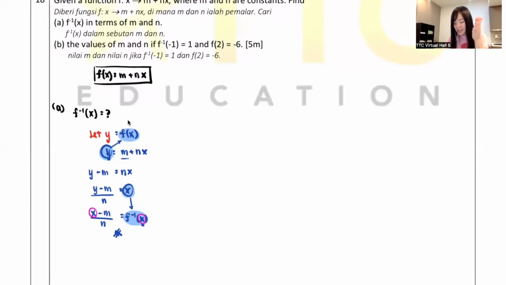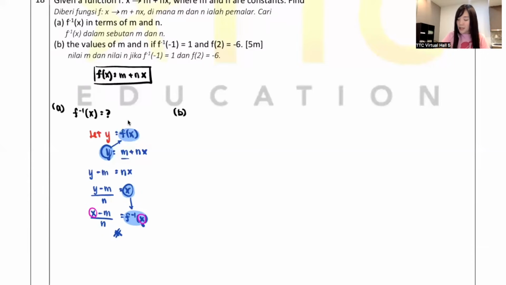Can anyone tell me about this answer? Do I need to write x not equal to something? Very good, Melvinder. No need. Why did a student tell me n not equal to 0, my dear? This one you no need to write n not equal to. You only write for the object, and the object is x. The bottom doesn't have x, and n is actually a number. It won't be an unknown. So if it's a number, it's actually impossible to be a math error. So this one no need to write. You only write when the x is at the bottom, not when others are known. Only for the object itself. Okay, so this is A.